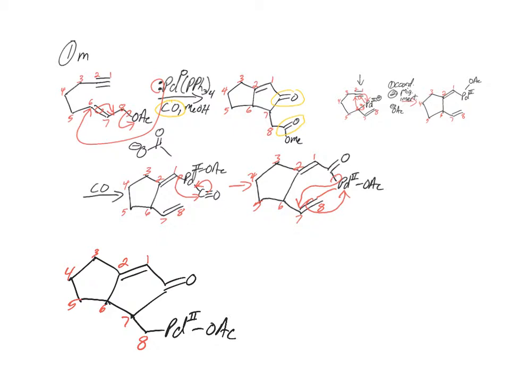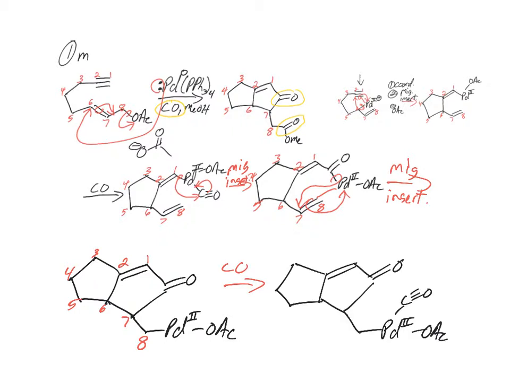All right, so maybe I haven't been doing a good job of labeling my steps here. So I had a migratory insertion. I just did another migratory insertion. Guess what the next step's going to be? Another CO bond, another migratory insertion. We keep using the metal as a way to keep bringing these ligands together over and over again.